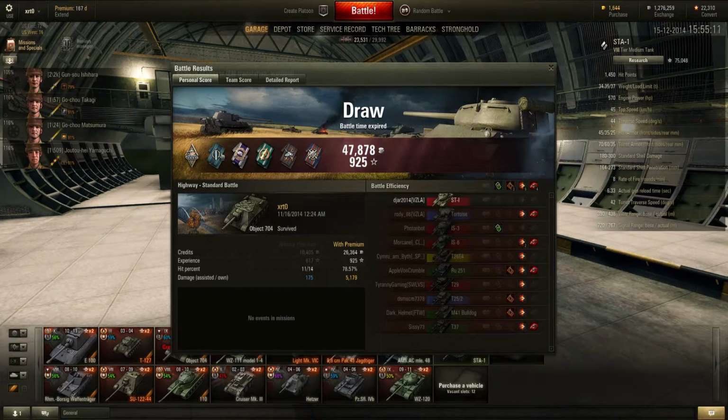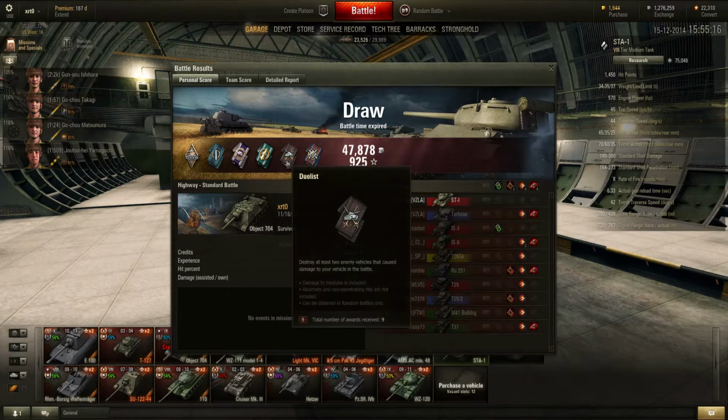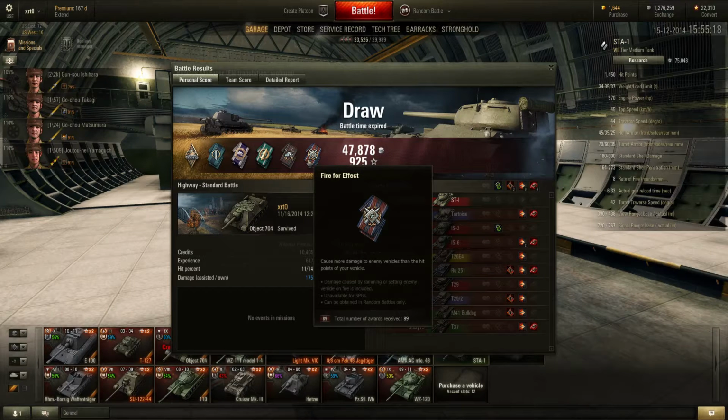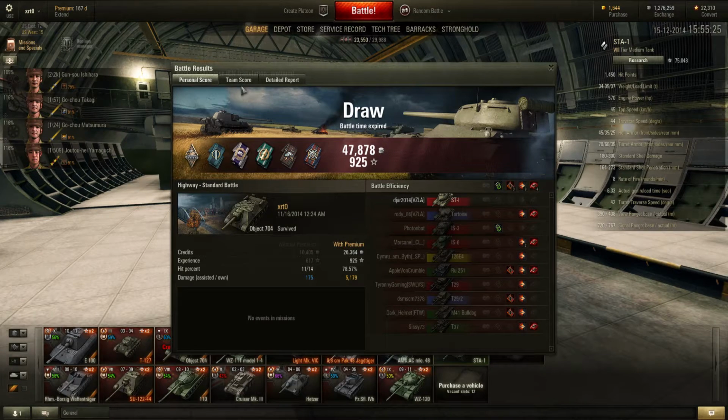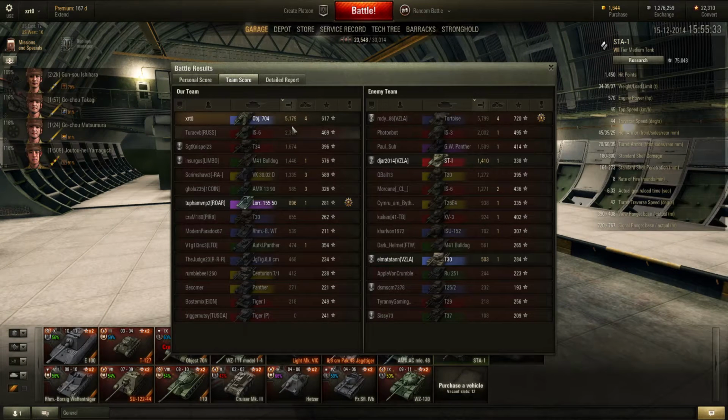You see I got a lot of medals here: the Fighter one, Sharpshooter, Master Gunner, Duelist, and Fire for Effect. As well as Demolitions, because I ammo racked that poor Bulldog. Felt bad for that one. No wait, I'm sorry, not Bulldog, the 251. The Bulldog I nearly killed with a super high damage roll, 853 damage. That's how powerful that gun is, if you get a good roll.